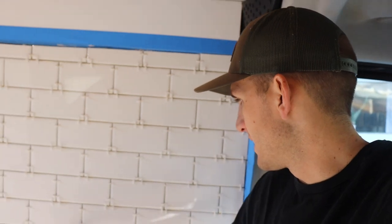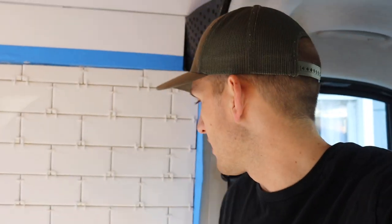Another tip, I don't know if you could tell from the time lapse, is I would lay a set of the adhesive, I would put one row in, then I would put the spacers in, and then before I would cut the pieces on the ends here, I would move all the spacers so they're correct, and then cut the end piece, put that one in, put the spacers on, and then start your next row. So other than that, we sit here, we let it dry.